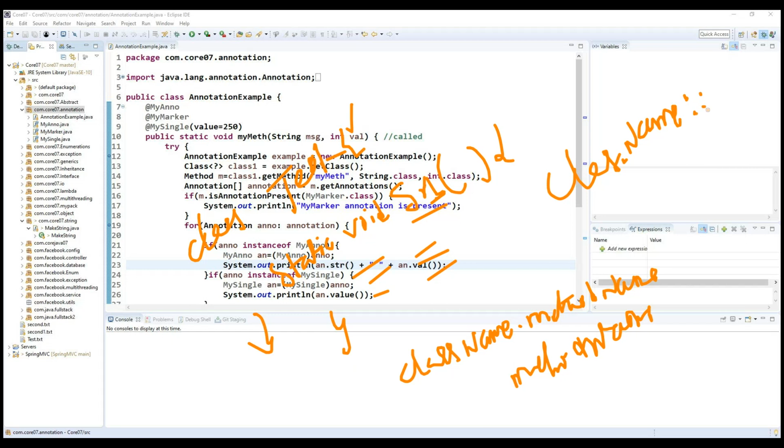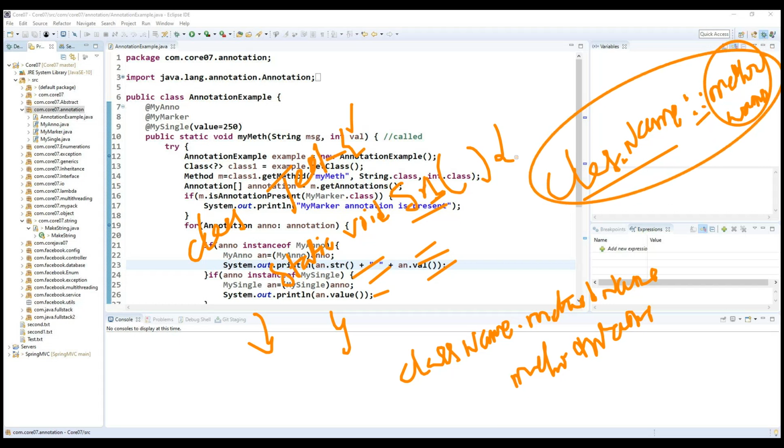These colons bring in the method reference concept, and after the colons I write the method name. This is an important concept we need to understand: class name, double colon, method name. We need to understand this very carefully. This section we are going to call a method reference.